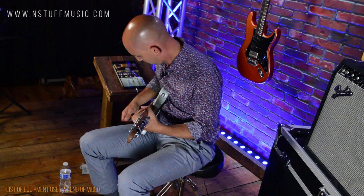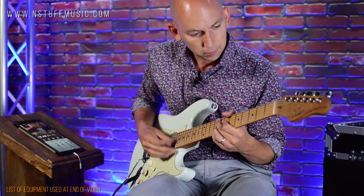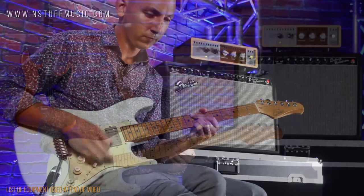Two push pulls, tone 1, tone 2. These put the humbuckers in parallel. So tone 1 puts the neck humbucker in parallel. Let's hear that. Back to humbucker. Parallel.